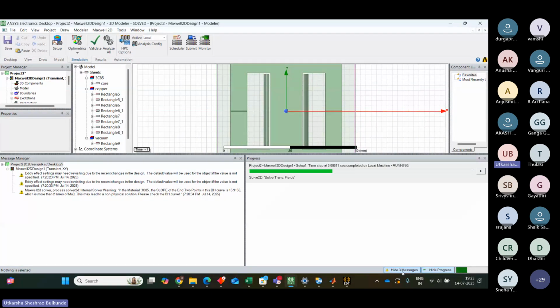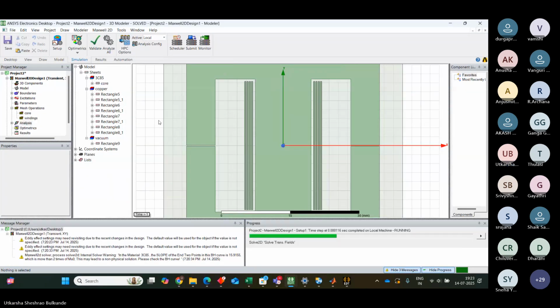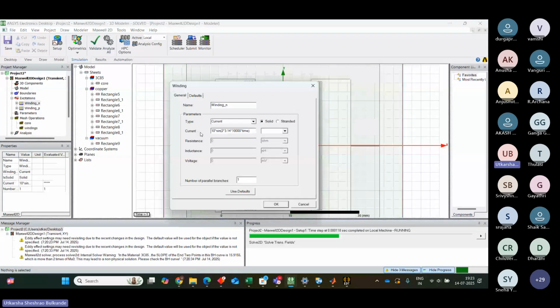You understood it? This is what you are asking now, right? Yes. So you have to write it in this form. This is 10 sine omega t and my frequency was 10 kilohertz. That's why I've written it as 10 sine omega, where omega is 2 pi f, 2 into pi into your frequency.